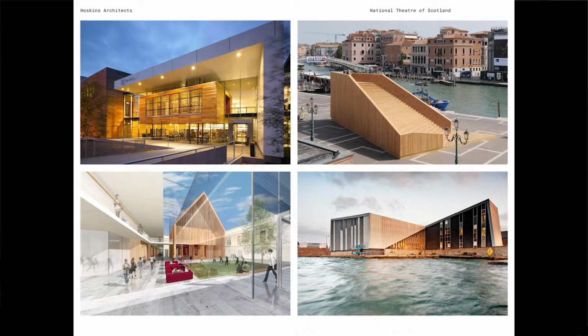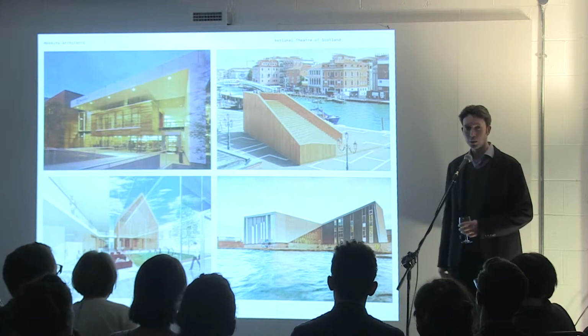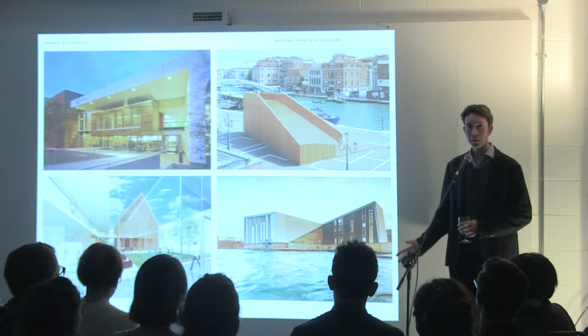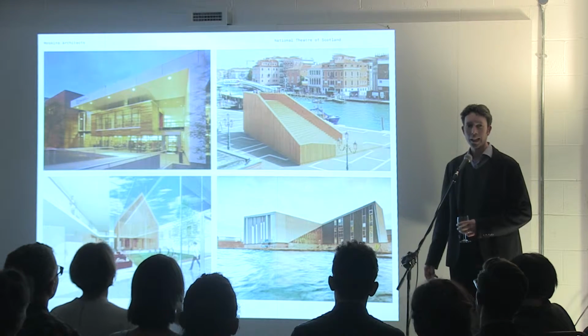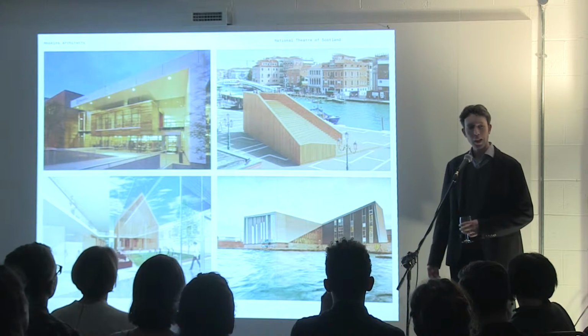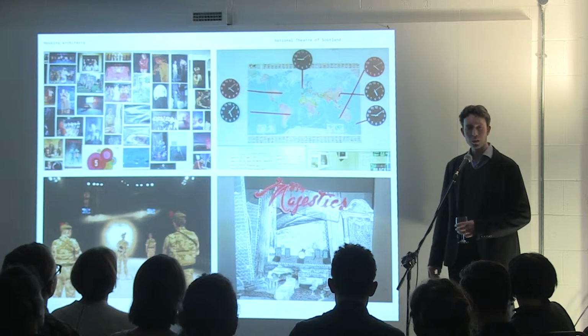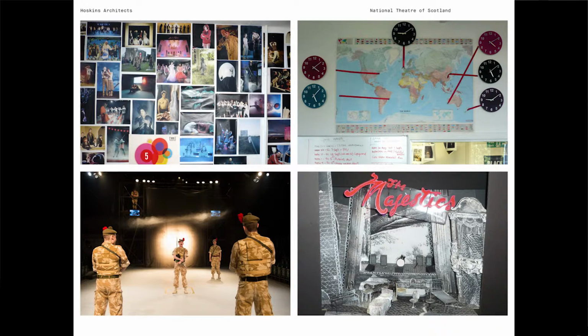And I suppose just thinking about the site next door, we started working with the National Theatre of Scotland years ago when we did a project at the Bridge Art Centre at Easterhouse, which is where we first got to know them. They moved in there. We're used to working by canals. We have done a few projects that you might have seen.